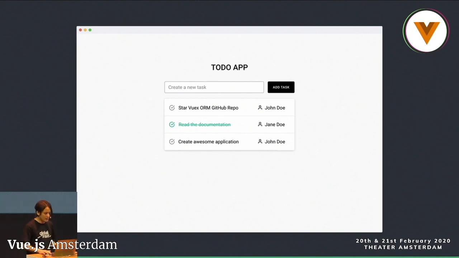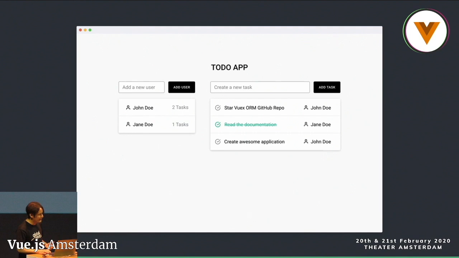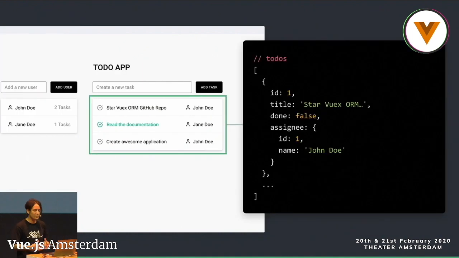But let's add another feature here. Now, we have a user list alongside the to-do list. Well, I don't know if this is the best UI for a to-do app, but let's say it is. It's kind of easy to look through all the users and also the to-do list. It might be nice. Now, it gets a little bit more complicated because now you have to fetch two APIs, right? One for the to-do list. And this stays exactly the same as before because you still need the assignee nested under the to-do object because you have to display it on the to-do list, right?